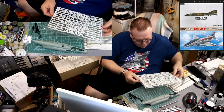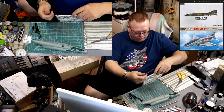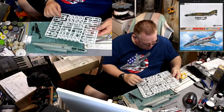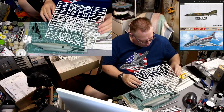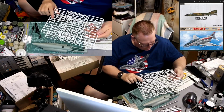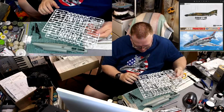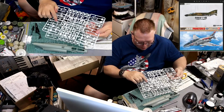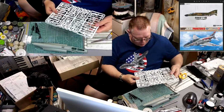We got 2 more screws, and here we have our missiles. Yep, there's our sparrows and our sidewinders. We got lots of them too. I like that they're one piece. That makes it nice. We actually have variants on the sidewinders, like A9, maybe M's and A9X's. Did they have X's back then? I don't know. But anyway, they're definitely different types. The heads on them are different. And then we got these, which look the same until you get to here, and then they're suddenly way different. I'm sure the instructions will tell me exactly what they are, but that's a problem for future me.